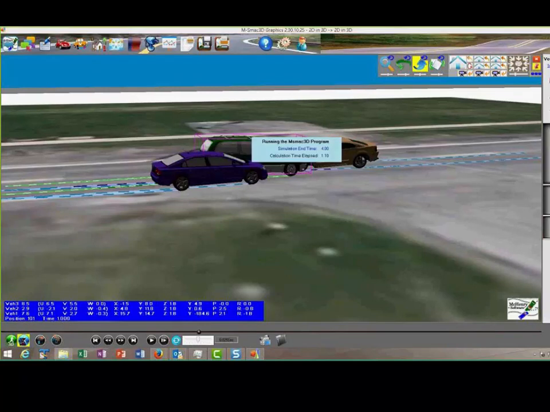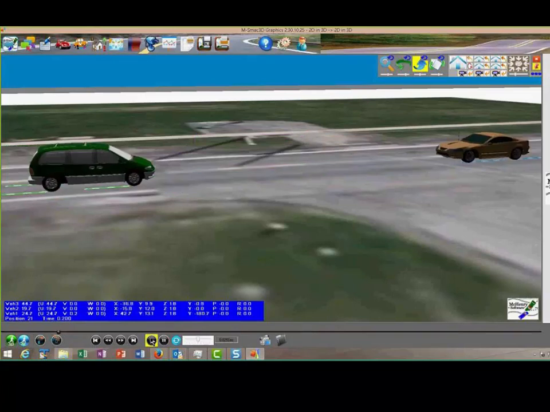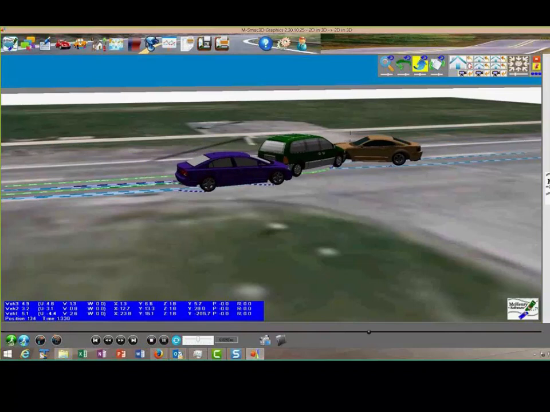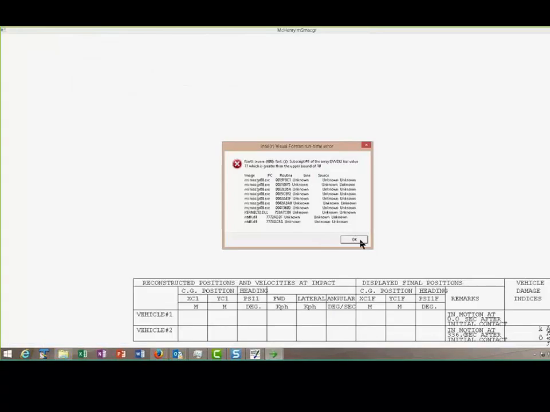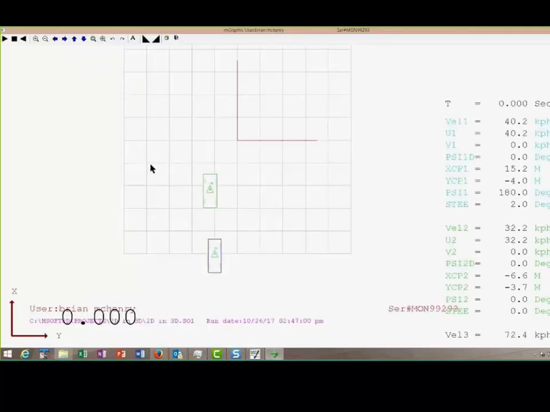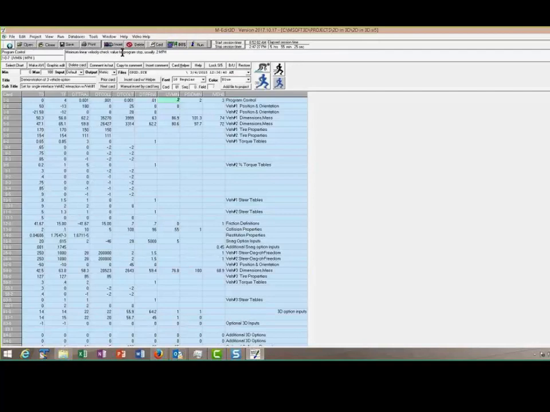You can always go out and just show you how you can look at the 3 vehicles. This again is the 2D in the 3D graphics. But for those of you that are former 2D users, you can always go out and run the graphics. Well, you're supposed to be able to do that. I guess I got to find out. This will show you, there's a glitch in that. And some of these 3 vehicle runs, there's a glitch. I will fix that and put a note on that, 3D.